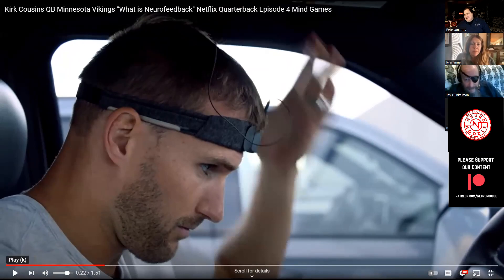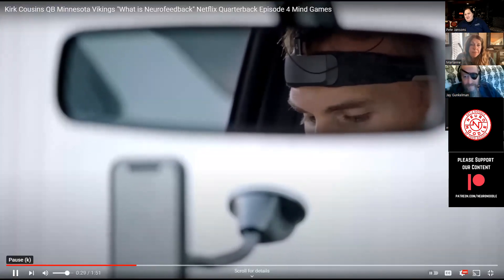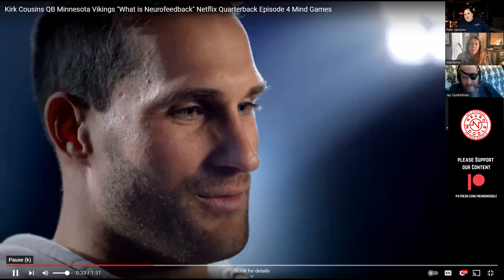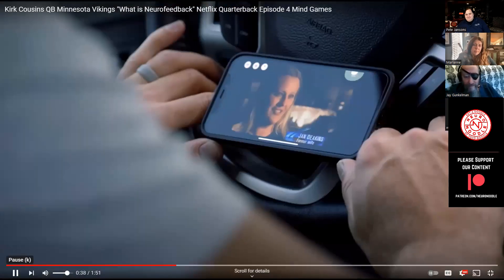It would appear to me that that's a CZ placement. We can't see it perfectly, but it looks like top dead center. Train to be at its absolute best. The beautiful thing about the training is you just kind of let it happen. As long as you can set it up and devote the time to it, the training itself does the work for you — you just watch the video.